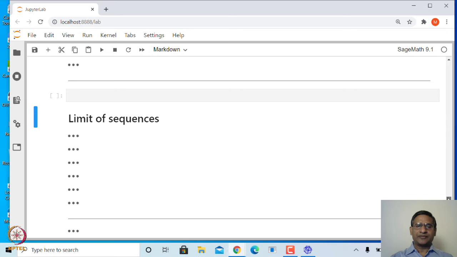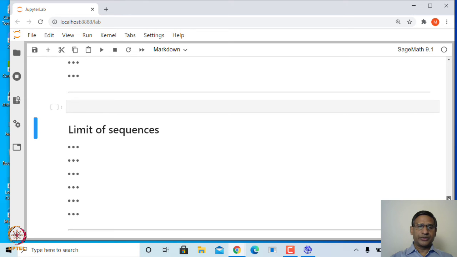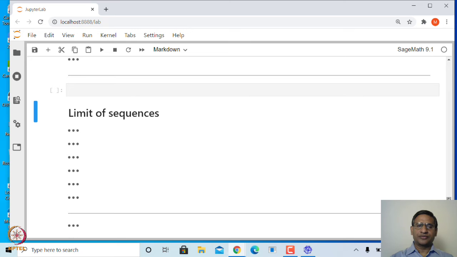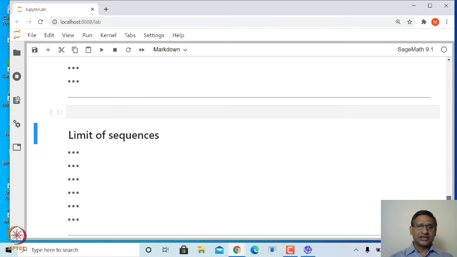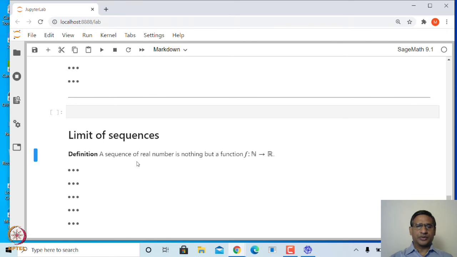Actually, one can define the limit of a function using the limit of a sequence. So, actually the natural way is to first study sequences and their limits, and then go to limit, continuity and all that. That is generally the approach I prefer, but since I believe many of you may not have done a course in real analysis, if you have learned calculus, most of the time they first teach you limit and then the sequence. Okay. So, let us say we want to look at finding the limit of a sequence of real numbers.